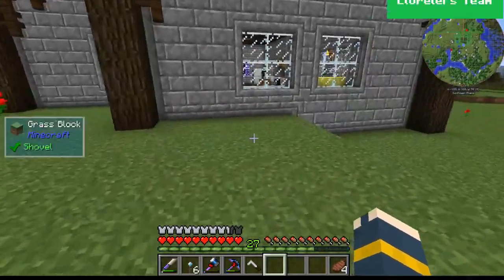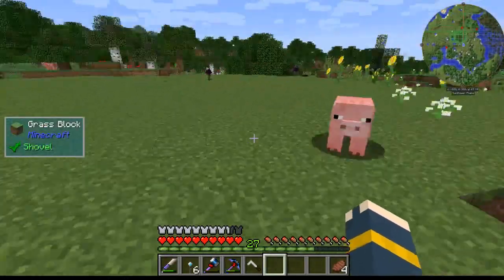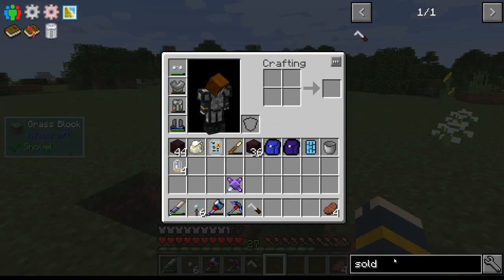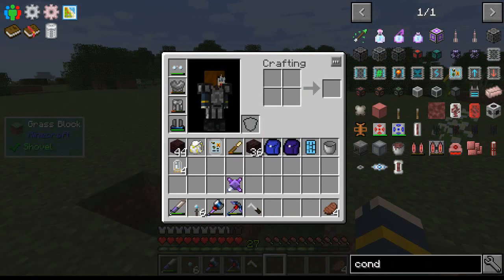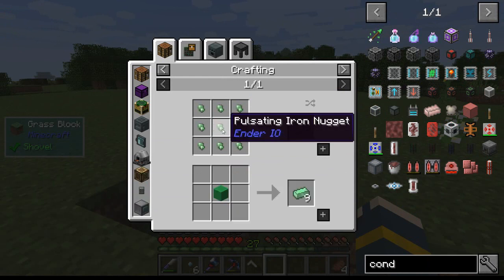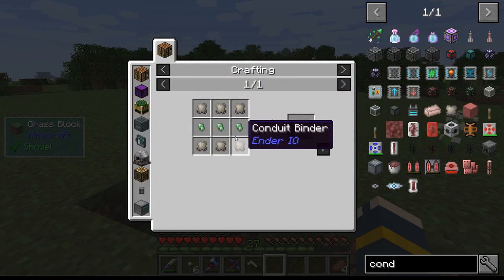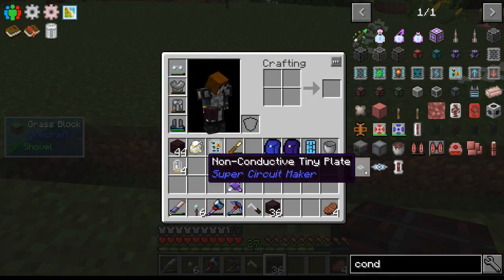This looks like a good spot to have the farm. Maybe out here a little bit. You're going to want to move, pig. I'm going to have to run conduits all the way in there, but that's all right. I think once you actually have the thing to make the pulsating iron, the alloy smelter, that's it. And it's not difficult to make the item conduits. You get 8 of them. That's nice. Yeah, so it's a good thing. I'm not complaining.